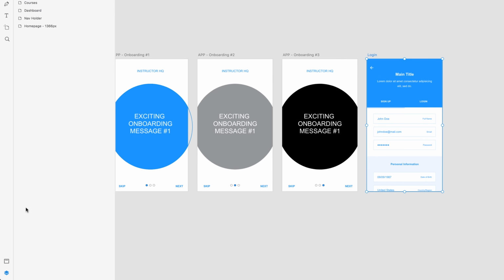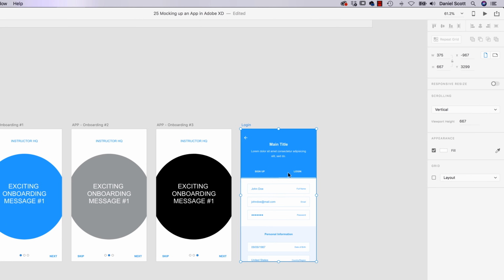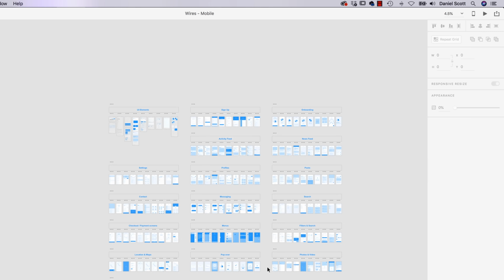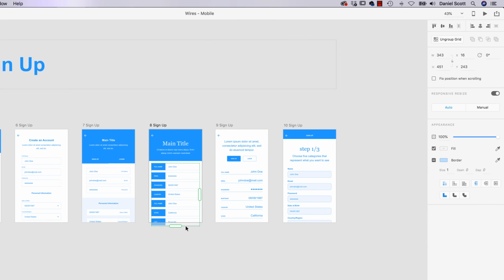Now, a couple of things if you are borrowing UI kits. One is you're going to have a messy assets panel. Did anything come across? The arrow came across. It's hiding down here somewhere, so you have to decide whether you want to keep that in there or not. The big thing is that, to keep this looking consistent, they've trimmed lots of these. Can you see there's a little bit hanging off the bottom? This one here is hanging off the bottom.